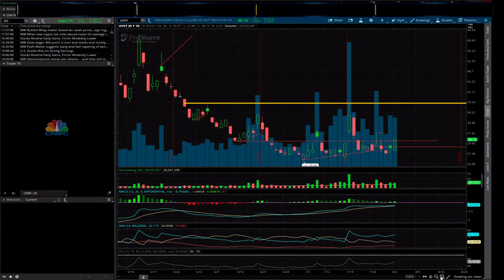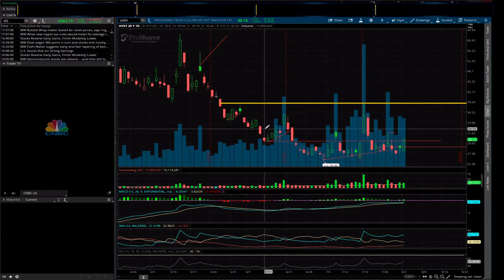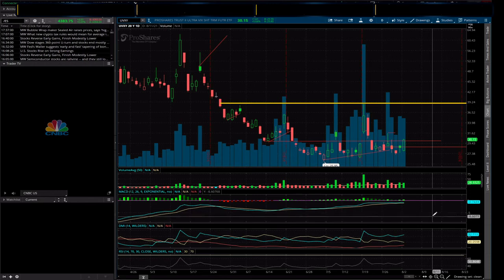Also, the meme stocks look like they're bottoming and about to rip. A lot of meme stocks look like they're possibly about to rip, and everyone says there's an inverse relationship with the market and the meme stocks. Well, we're going to find out if that holds. So get ready for that. I'm very curious to see if that holds, because this is going to be the first true volatility event of all year. So it's very important to figure out if those meme stocks actually have an inverse relationship with the market.